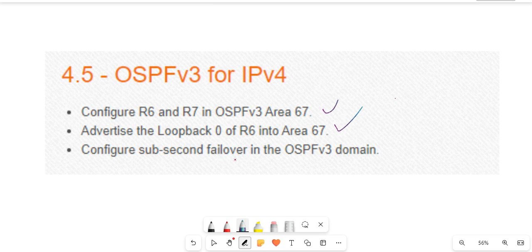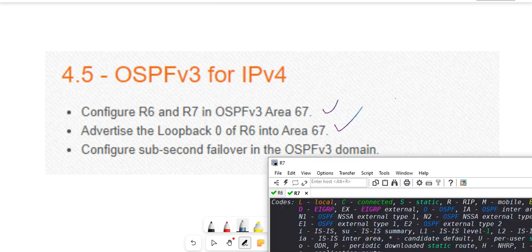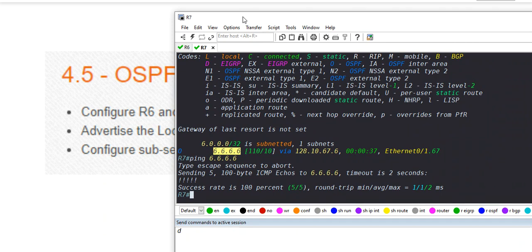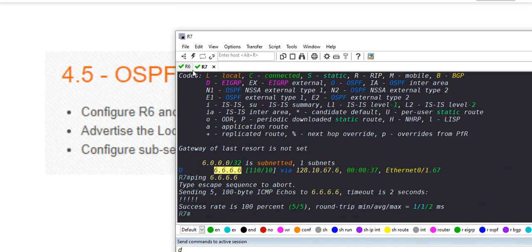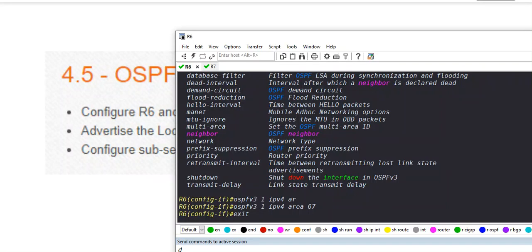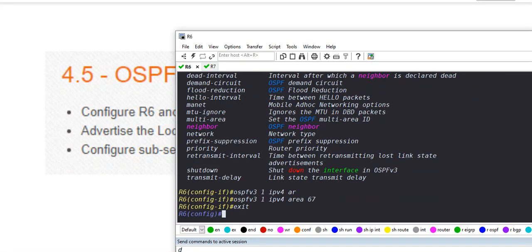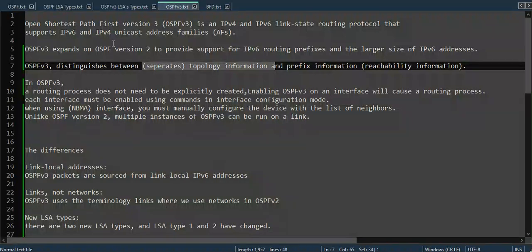Now, for subsecond failover in the OSPF domain, this is done by BFD. First, I have to specify our timer for the BFD configuration.